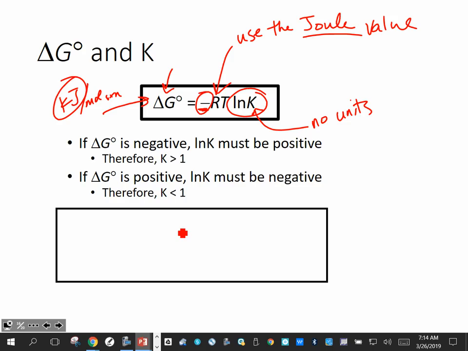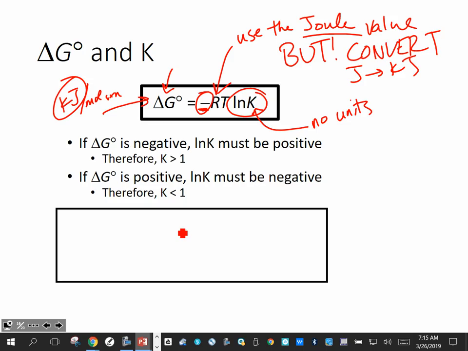We've got kilojoules here. But we're going to need to convert it, because very typically delta G will be in kilojoules. It'll ask for it in kilojoules, but the R value is going to be in joules. So you can keep the R as 8.314, but know when you solve and you get your value for delta G, that would then be in joules. So you're probably going to get a really big number, and then you're going to need to convert that from joules back to kilojoules.